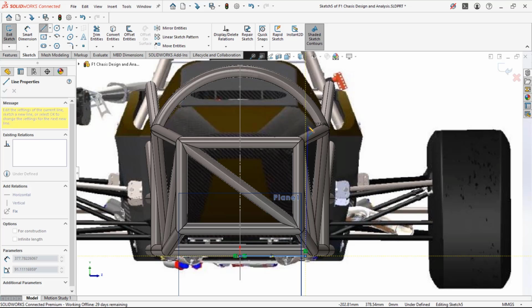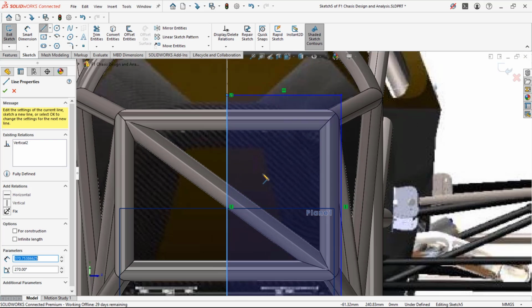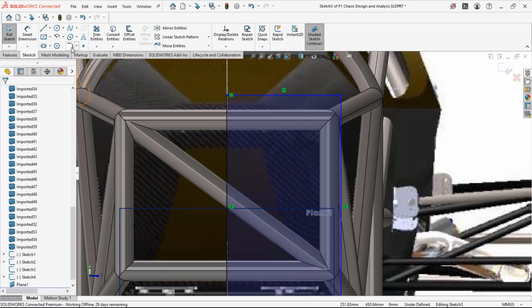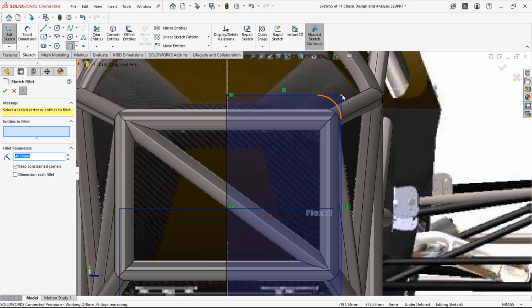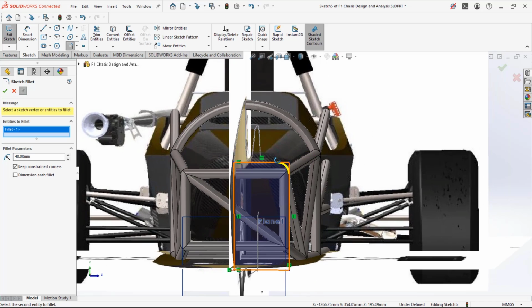So as it's a front view, it should cover the front Wellman structure. So it should be something more than the height of the frame. So I'll refer to this. Instead of drawing everything perfectly, half is fine. Yeah, fillet needed.